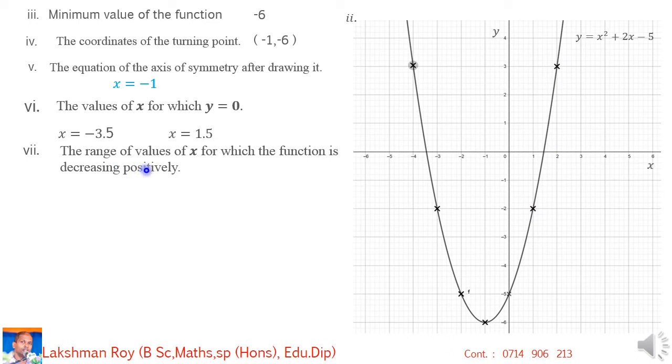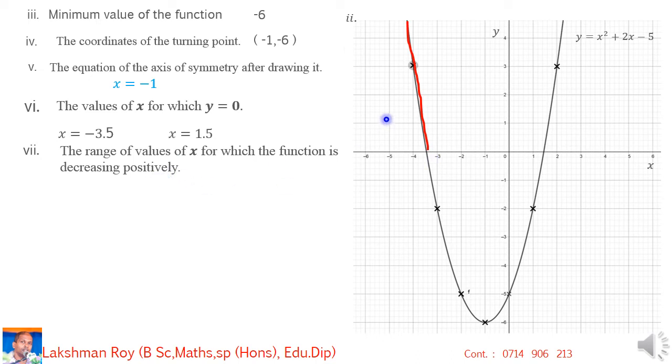So that is how decreasing and increasing. How positively, negatively? Positive means, this is the x-axis, right? So above this x-axis, the graph is positive. Below this x-axis, the graph is negative. So that is how positively, negatively. Now we want decreasing, that means this part, but positively, that means the graph should come this way to this one. So this is the part the graph comes.